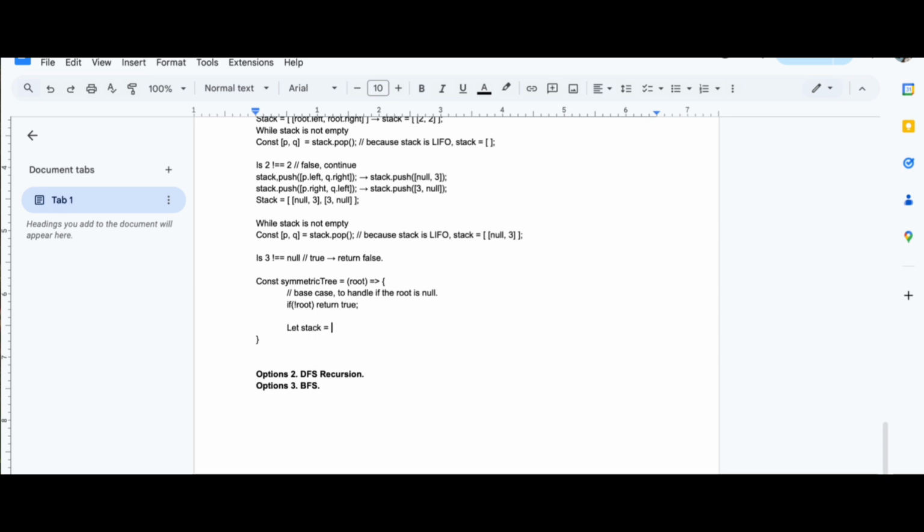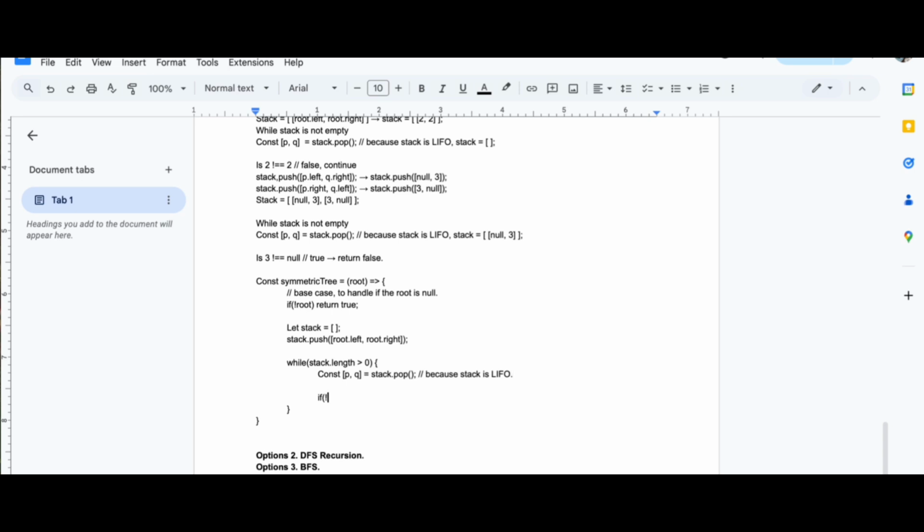Then the stack is an empty list, stack.push root.left, root.right. While stack.length is bigger than 0, because that is last in first out.